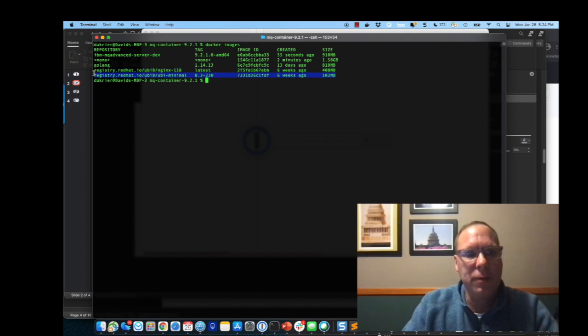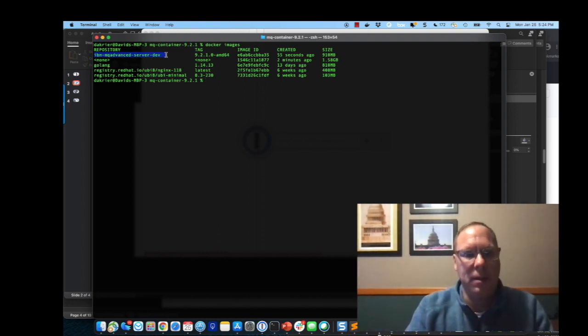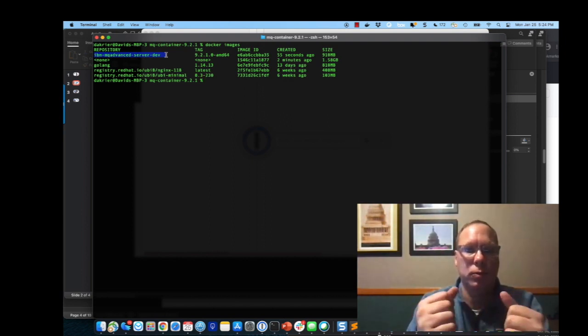I can see that there's a few more in here. One is an Nginx, a Go language one, but I'm also seeing that the IBM MQ Advanced Server for Developer Edition is there. This is an image that was stuffed inside the repository and is waiting for us to use.